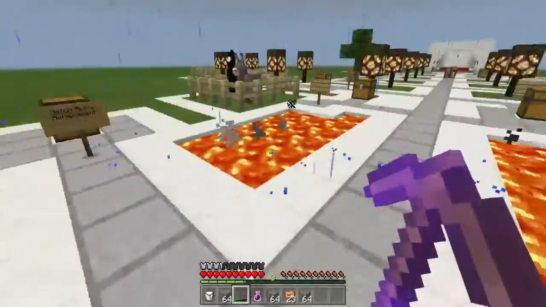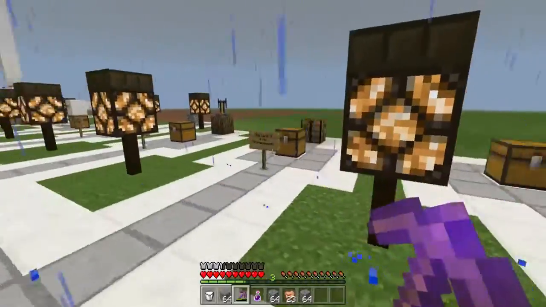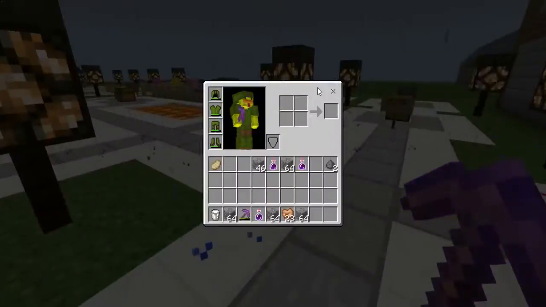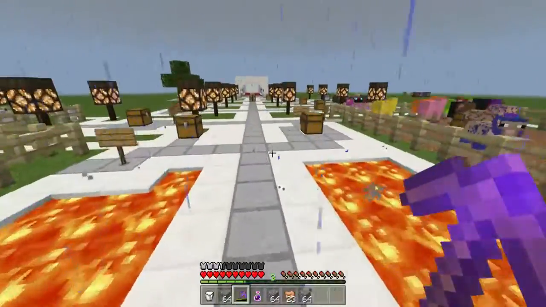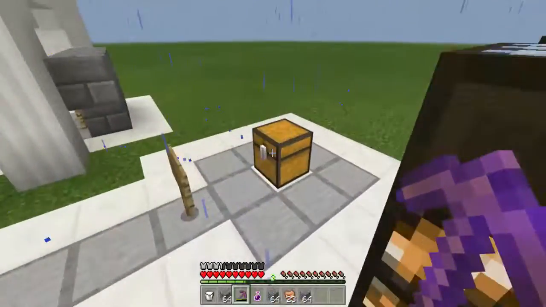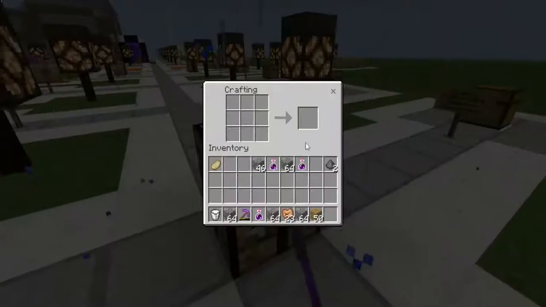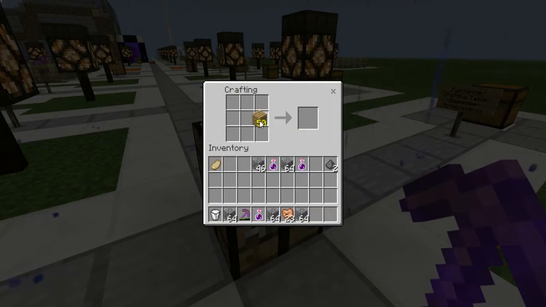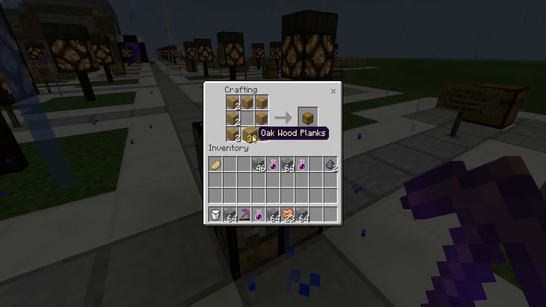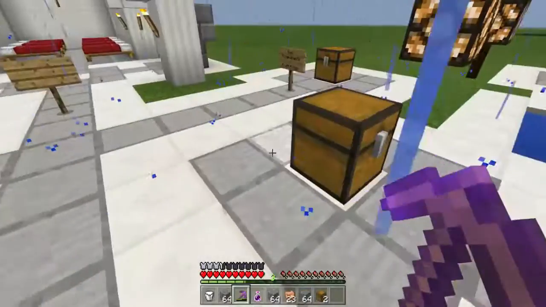Next achievement. Wait, did we miss? Oh no, we didn't. Oh yeah, I remember. We need the wood. Okay, what do we need to make? 2 chests, yeah. There we go.